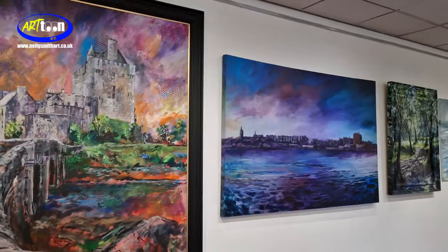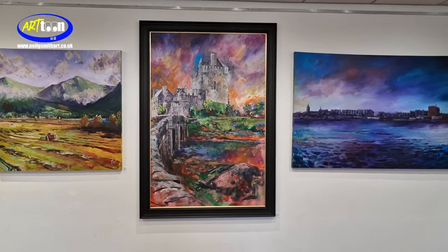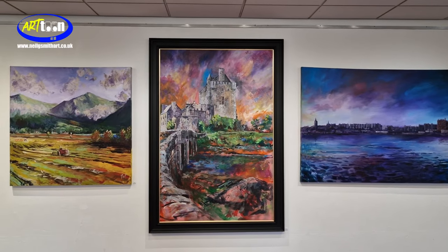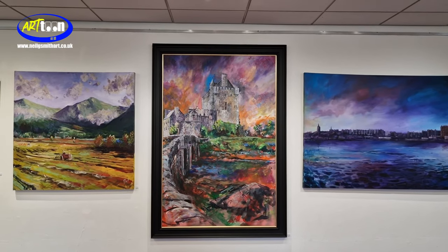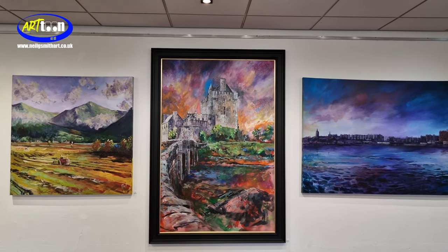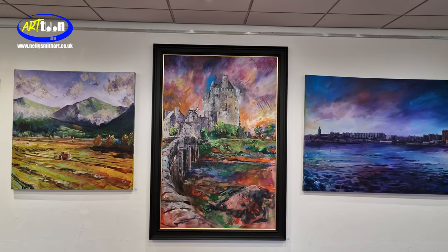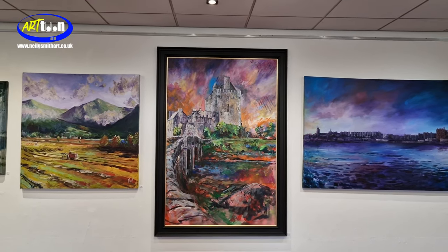And stepping back, this is a centrepiece for the whole exhibition. This is what it's all about. Ellendon and Castle. Fortunate to have a wee trip up there in January. Was it January? Maybe February? Anyhow, had a fantastic trip up north and got some great photographs, which you'll see down in the show downstairs.